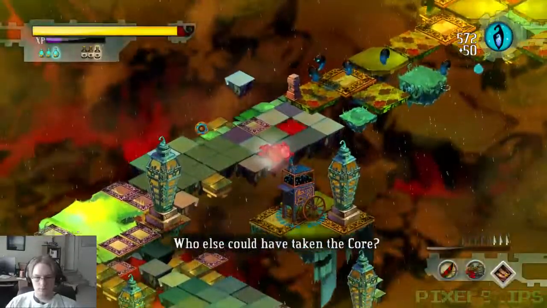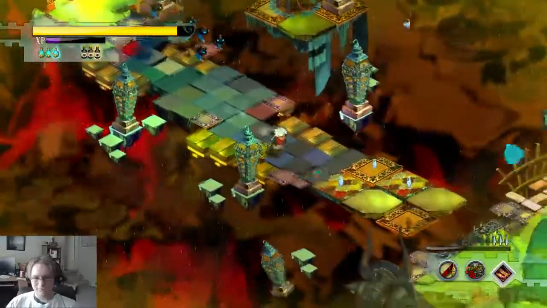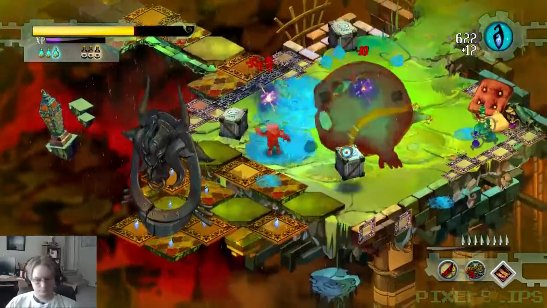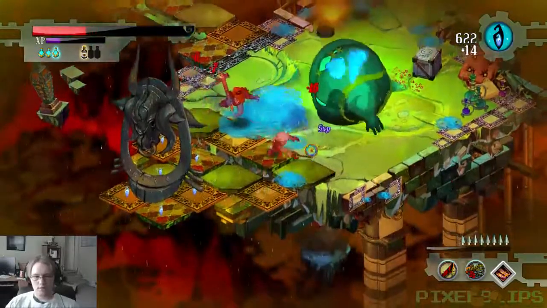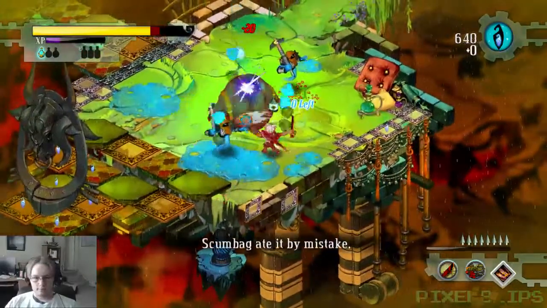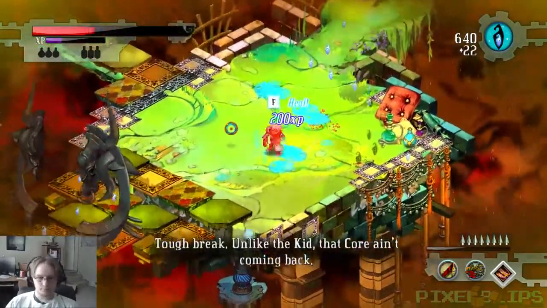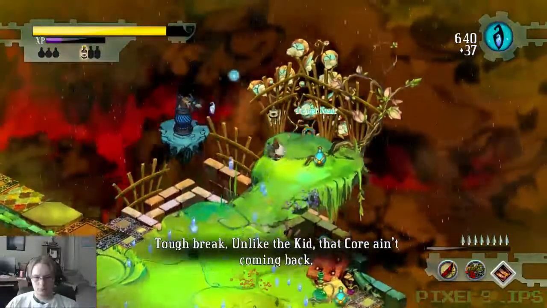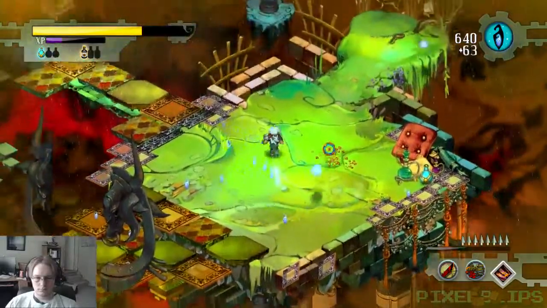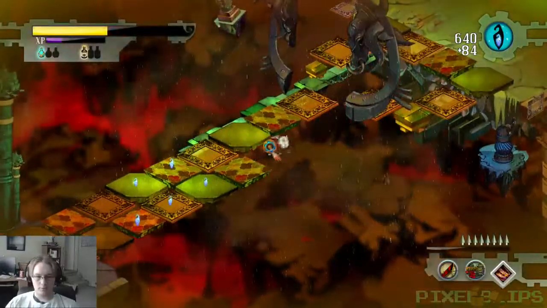Who else could have taken the core? Well, ain't no survivor stole the thing. Standing in the crap. Stop standing in the crap. Scumbag ate it by mistake. Tough break. Unlike the kid, that core ain't coming back. Crap. God damn it. I keep rolling off the thing.